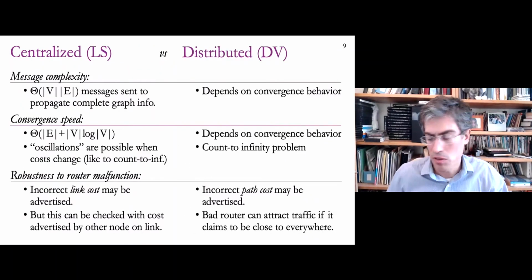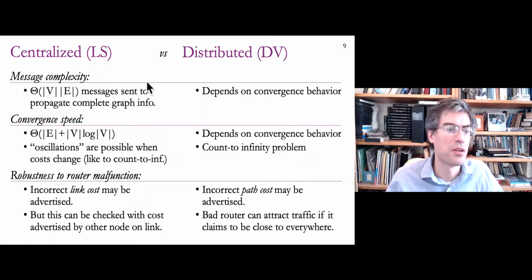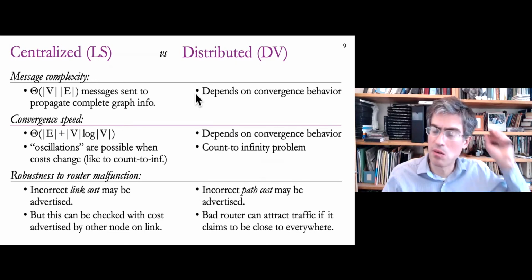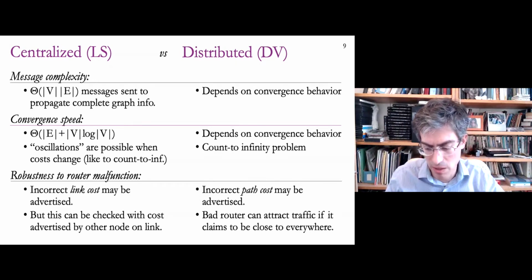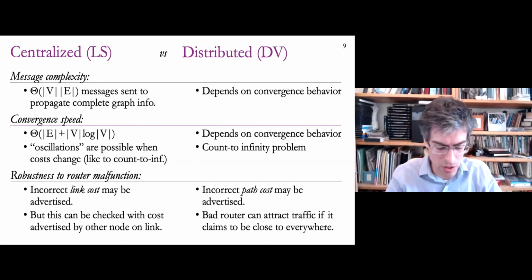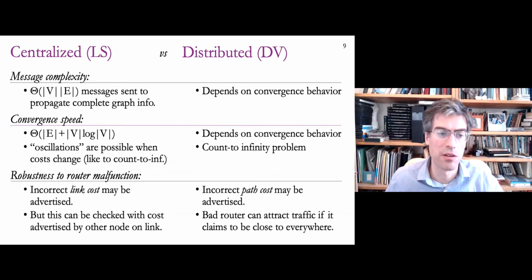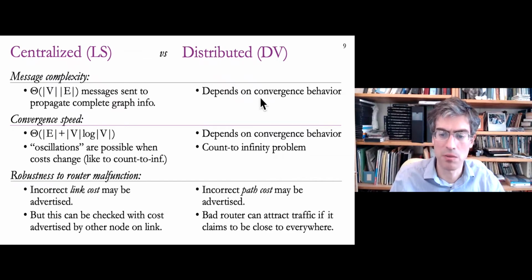Okay. So we've talked about different routing algorithms, centralized algorithms and distributed algorithms. The centralized ones are easier to reason about, so you can prove upper bounds for message complexity and convergence speed. It's less easy to reason about a distributed algorithm because the behavior depends on what order things happen in. I guess you could assume the worst case order, but even for a good algorithm like the distance vector algorithm, choosing an adversarial ordering of actions might lead to things never converging.